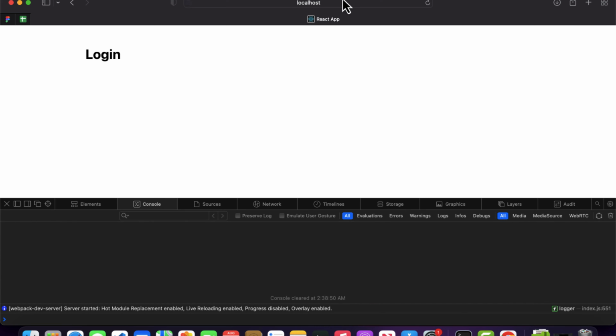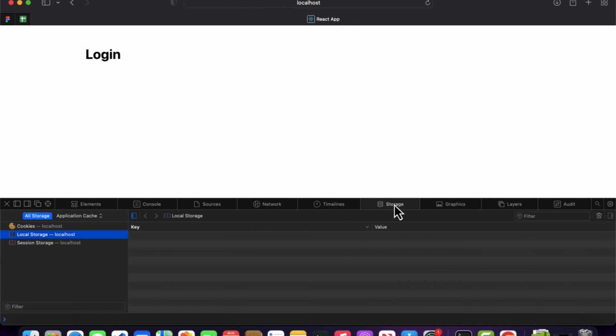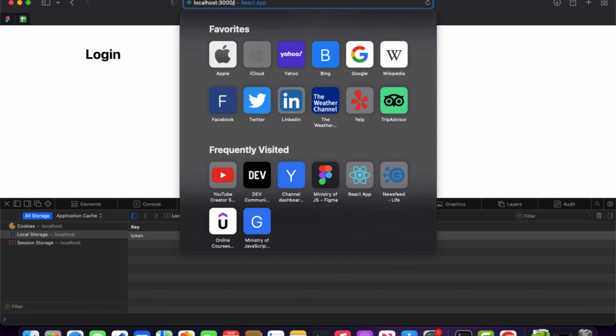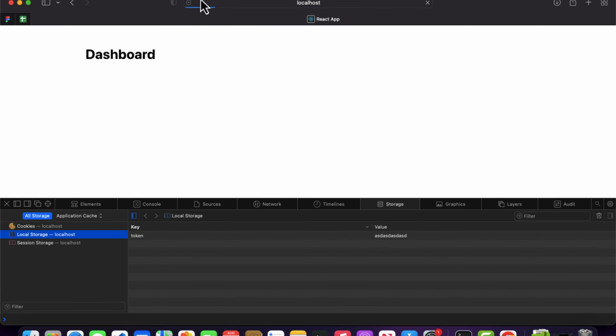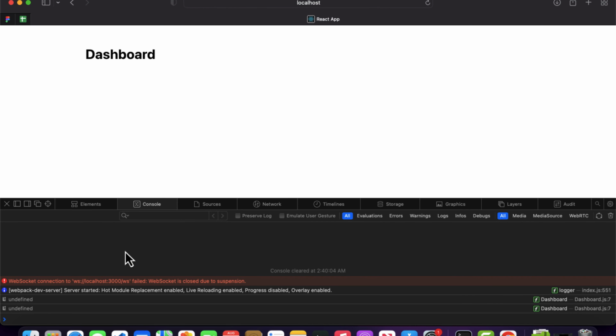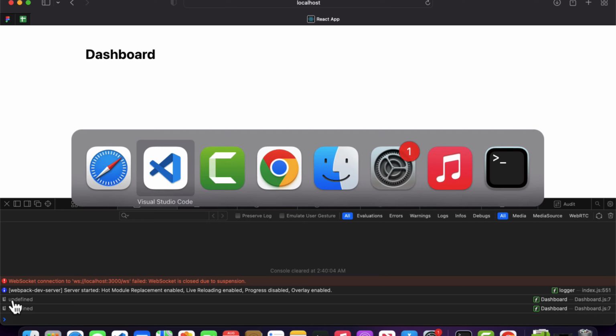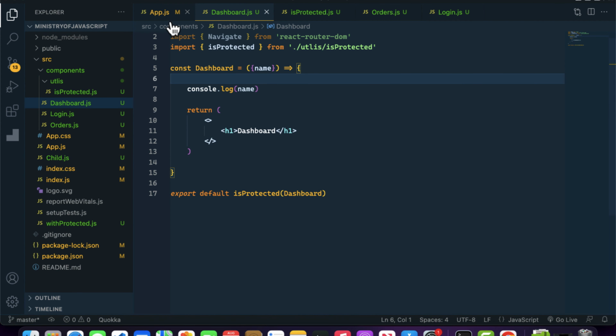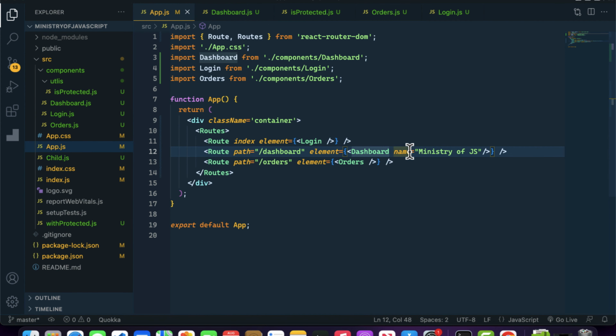So let me just define the token again, token something, some value, and then let's try to access the dashboard component. Then inside the console.log you are seeing that it is returning me undefined, although we are passing the props inside our dashboard component. Then why are we not able to receive it inside our component?